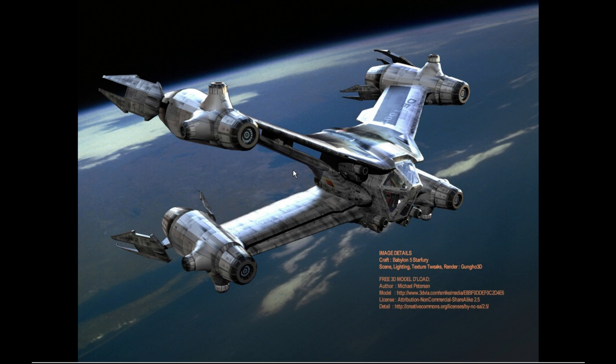What I thought was very interesting, looking at this Star Fury, is it made me think about the fighters in the Lost in Space movie. That movie was such a piece of shit. But I saw that in the theater, and I don't remember fighters. Yeah, at the very beginning, it was Matt LeBlanc from Friends, in a fighter ship, shooting somebody down.